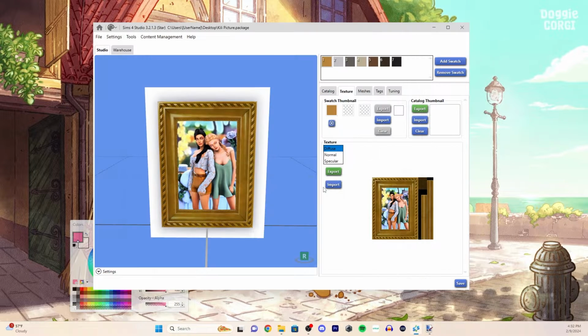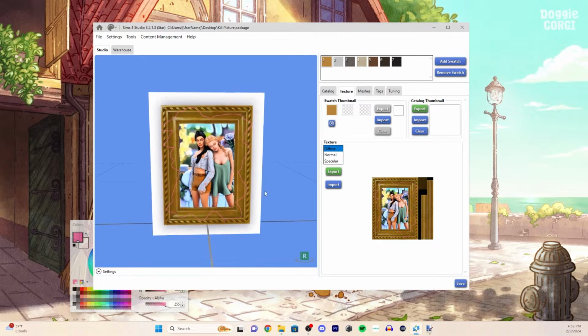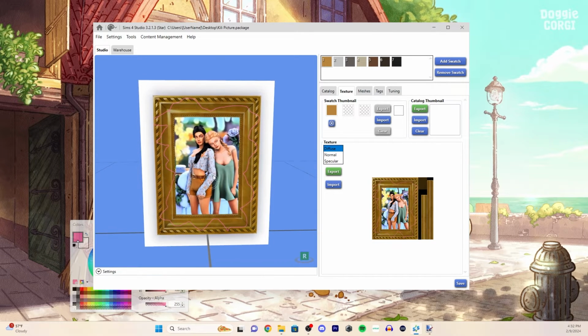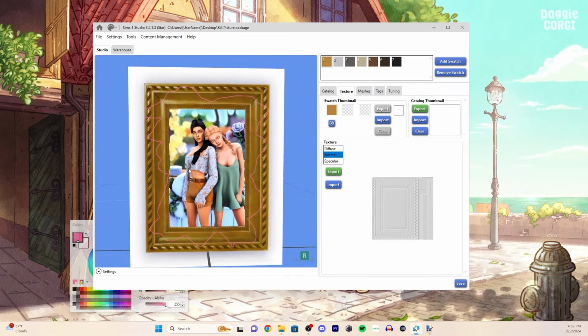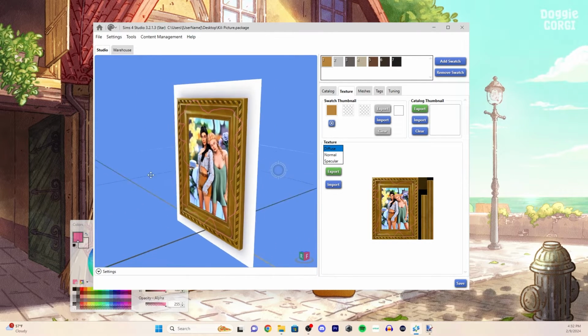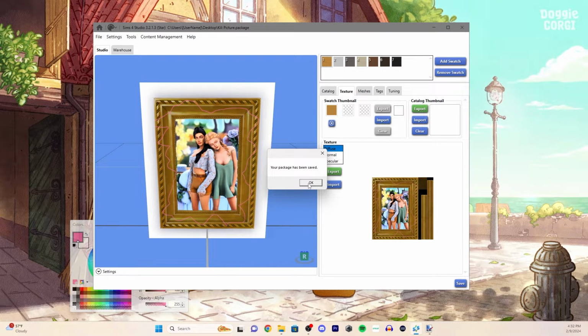Once again, I'm saving it and I'm gonna import that. Wow, zigzags all over the frame. You can change anything. Please keep in mind that if you're doing a recolor, the texture will be the same. And by that, I mean that the normal and the specular map will be the same. So for example, if you recolor this whole thing, the texture will still be there. All of these textures right here will still be there. So keep that in mind if you're doing a full recolor of the whole thing. But either way, yeah. And then what you'll do is you'll save it. Save. Your package has been saved.